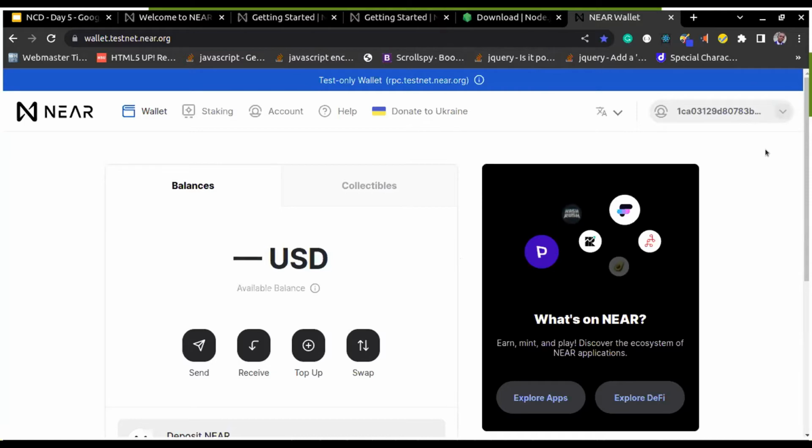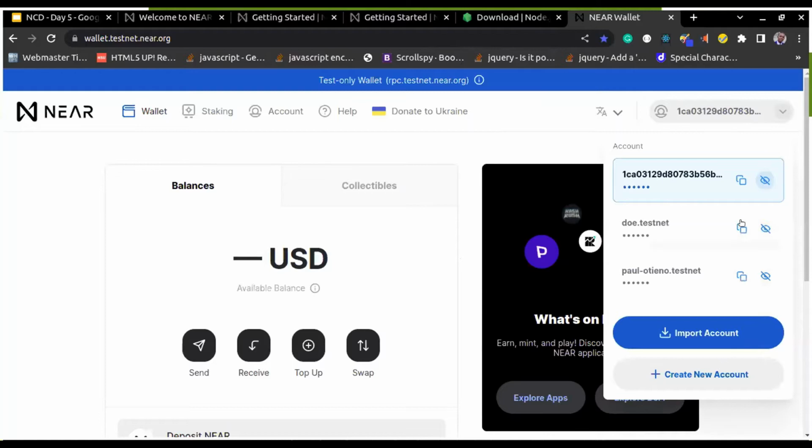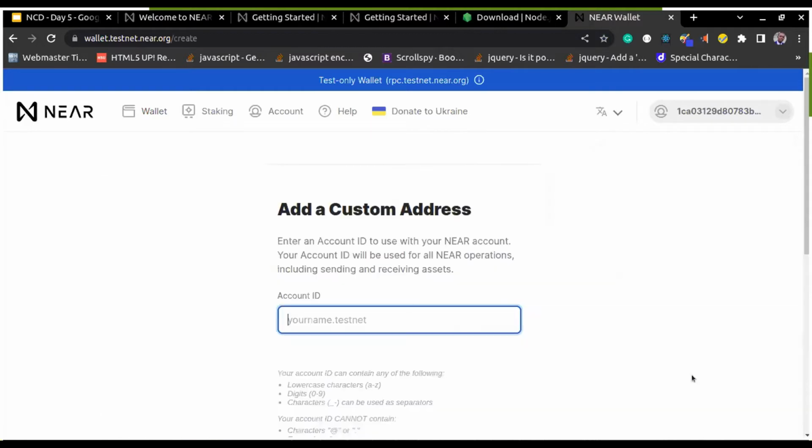There are two main things you need to note within that interface: the import account and the create new account. Since we are all going to create a new account, I'm simply going to click on this button, create new account. And you realize that brings us to this point.